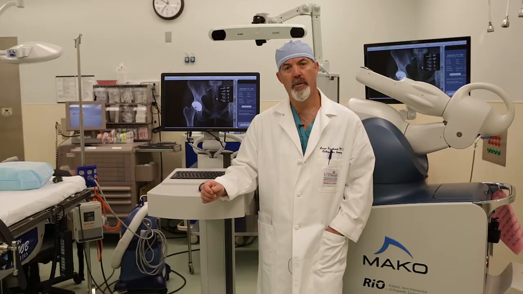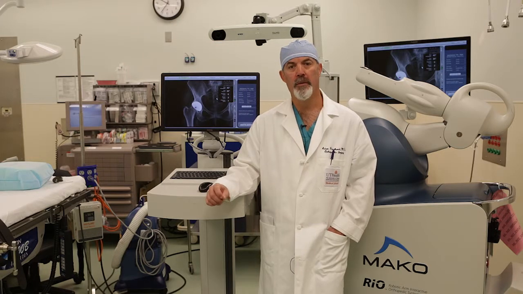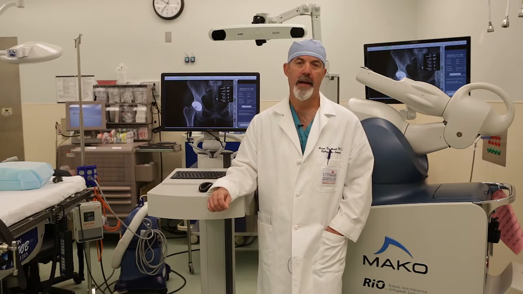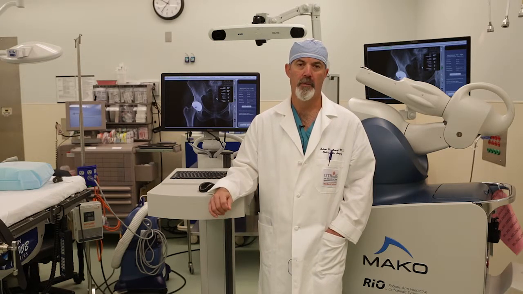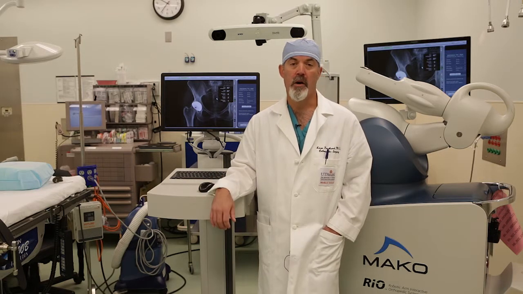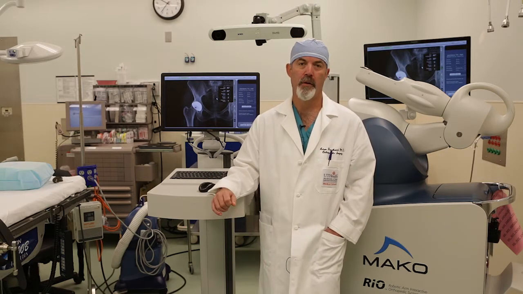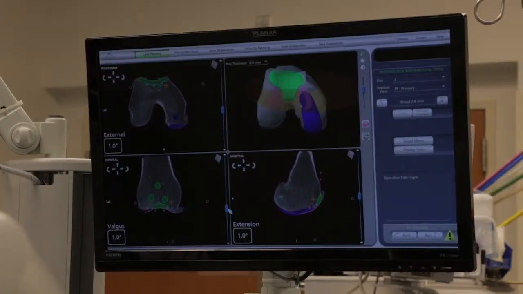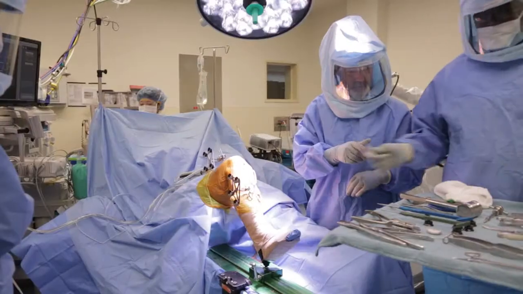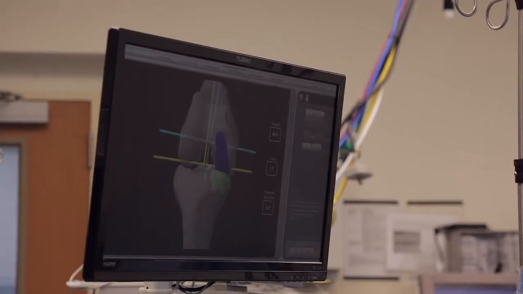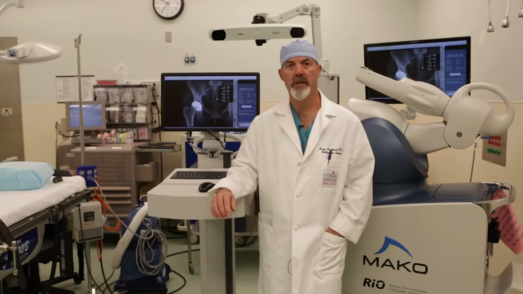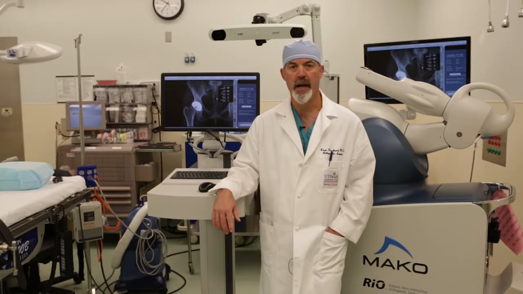The beauty of this is that we get so much information ahead of time that we're able to really pre-surgically plan a partial knee replacement and a total hip replacement within much smaller parameters, much more accuracy than we formerly were capable of doing. We're talking about planning things down to a millimeter or planning things down to a degree, as opposed to 2 degrees, 3 degrees, which the naked eye is capable of visualizing.